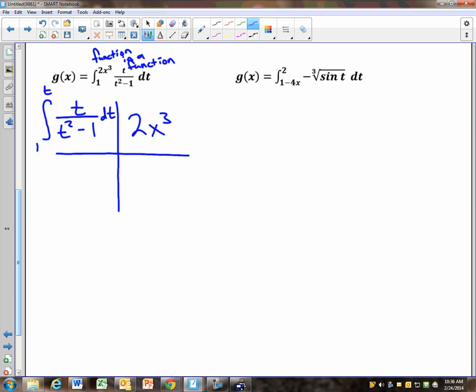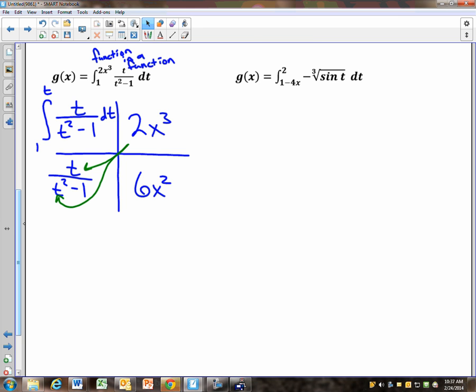All right. What's the derivative of this? t over t squared minus 1. What's the derivative of this? And remember, for the chain rule, we need to plug it back in. So right now we have the variable t. What are we used to seeing with the chain rule? What variable do we use? U. And so instead of a u, we have a t. That's why you see the t and the x, to prepare us for situations like this, okay? Yep, t is like u in this situation.